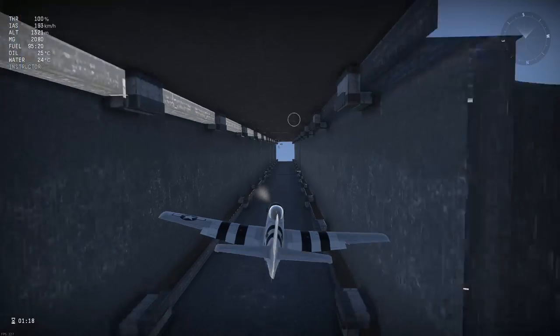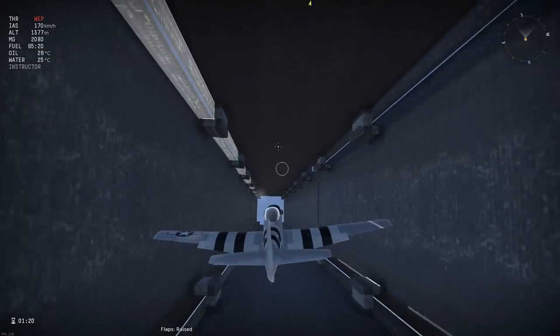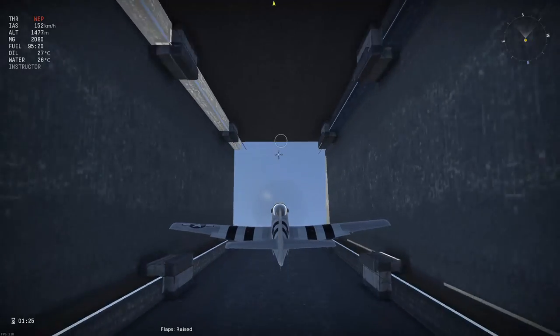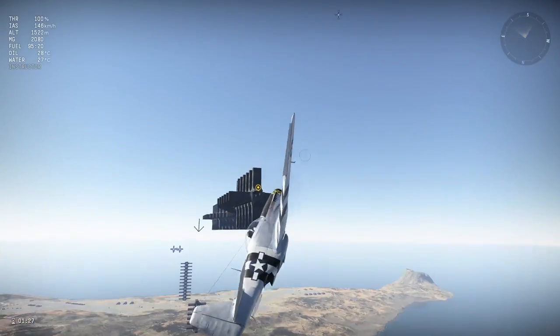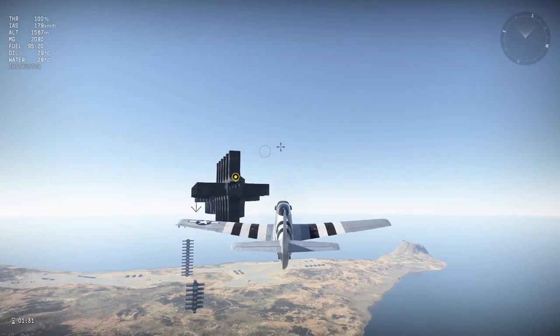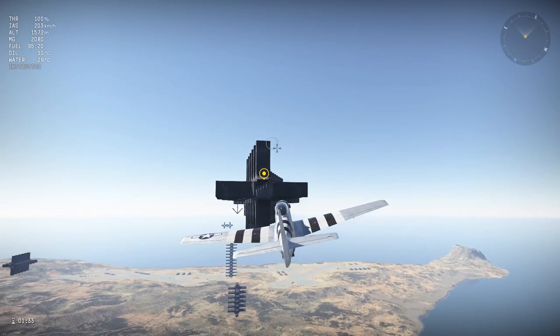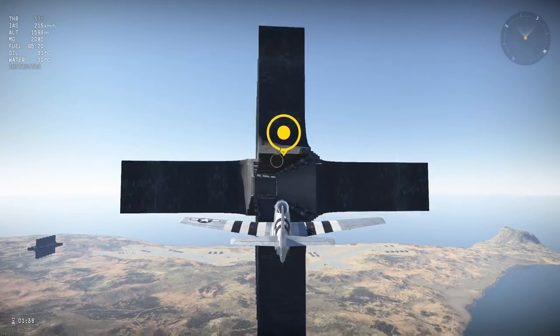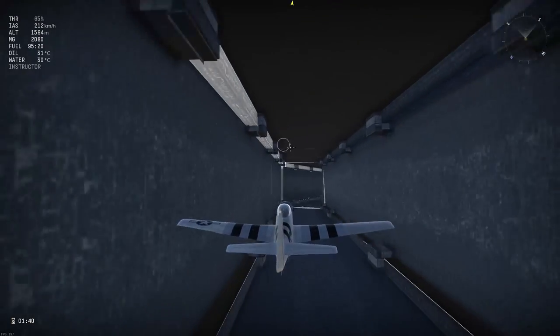Uh-oh. Okay. Up. Good. Good. See, it looks straightforward like it's just a normal tunnel, but you're actually going against gravity as well. So that's why it's awkward. Oh, speed up! I need more altitude. Oh no. This is a windy bit.